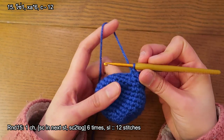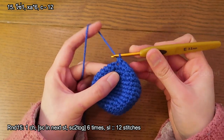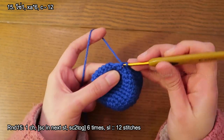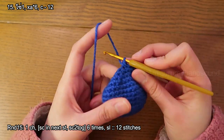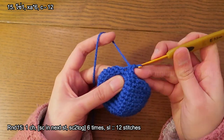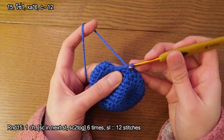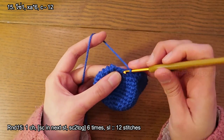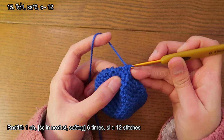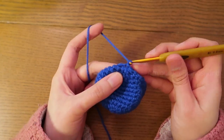One single crochet and decrease, repeating this all around. Slip stitch to close the round and one chain to start the next round.